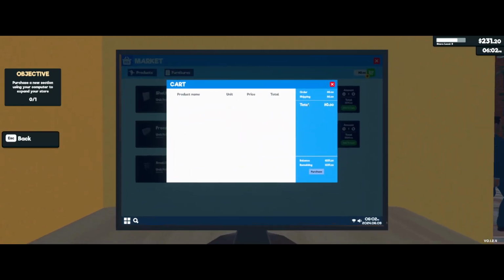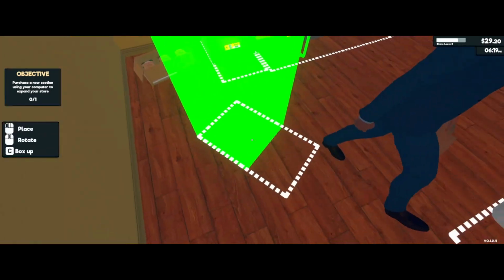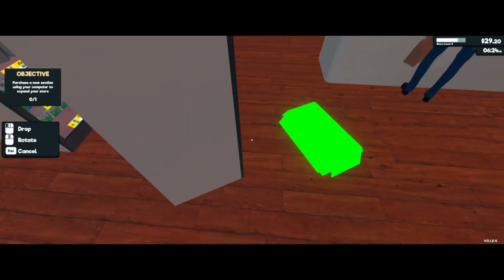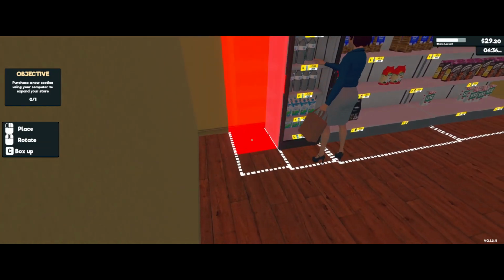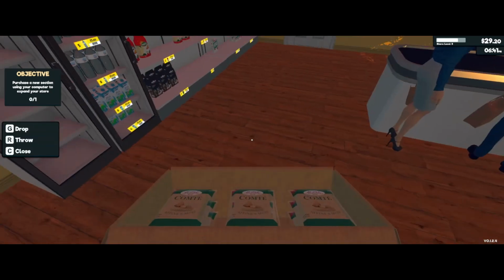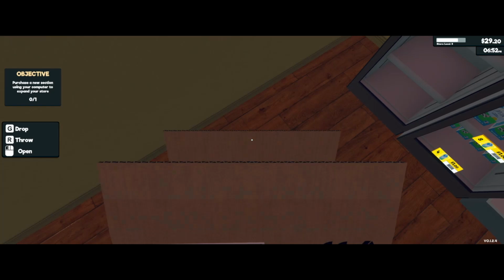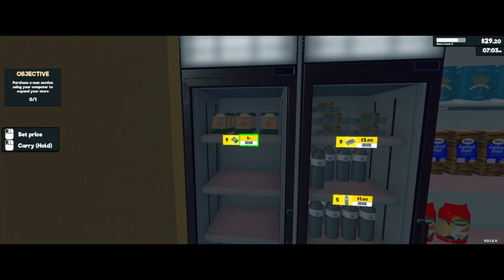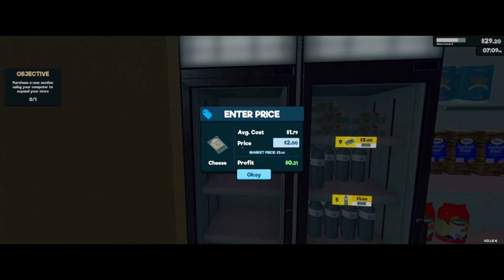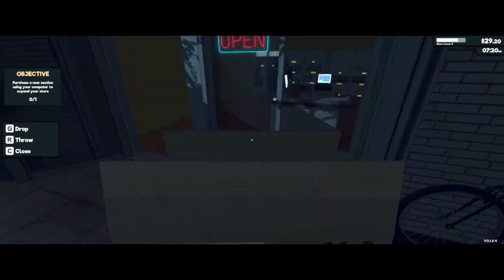Can I buy another fridge now? Let me in. Go right there. Drop. Go right there. Boop. Boop. Bam. Let's see. Like, I can throw it if I want to. $2. You have a problem with it, take it up with the complaint department. I do not have the cares.